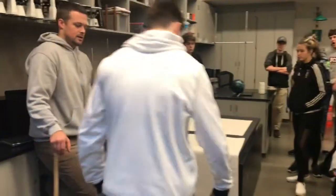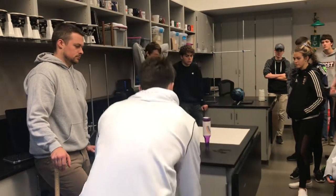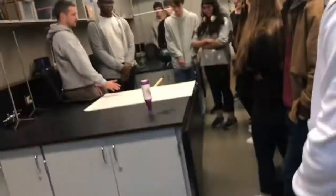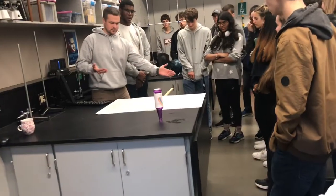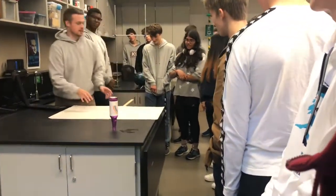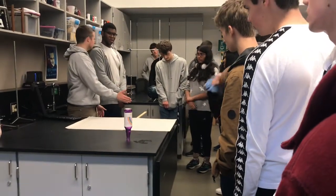Okay, ready? I promise I won't hit it this time. Nice. Whatever those are pushing pressing down on the sheet, it's going to want to keep the sheet at rest. So what Bez is going to do is give this meter stick a karate chop, and the sheet of paper with a bunch of air pressing down on it is going to want to stay where it is, and the meter stick will in theory break.